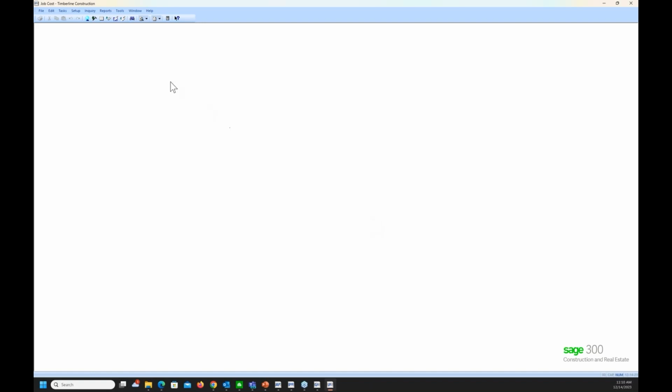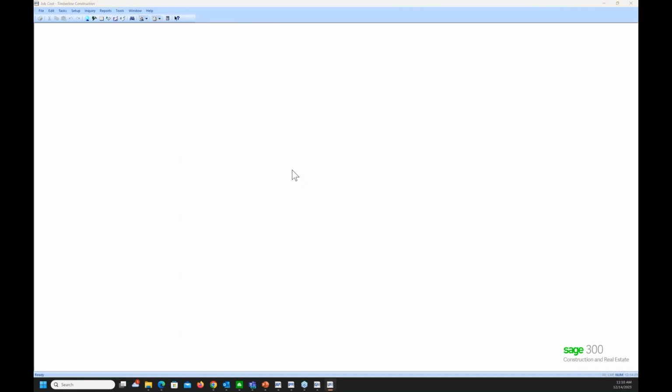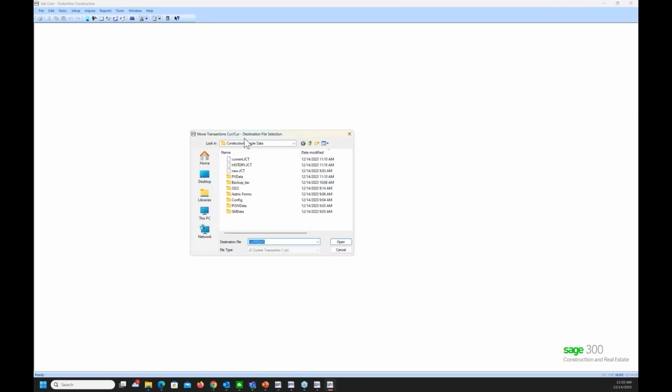However, if I say tools, move, transactions, and instead of current to history, I go current to current, notice what my dialog box is going to say. Let me drag it over. It's going to say, okay, destination file. Where is that? That's where I'm going to say, where I want to move it to is my closed jobs database into a file called current.